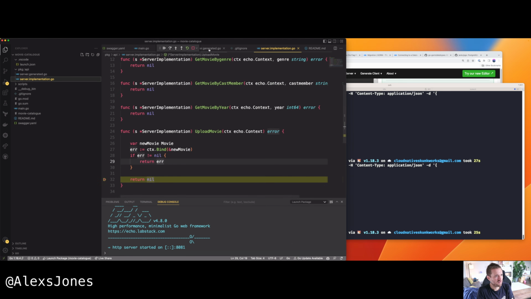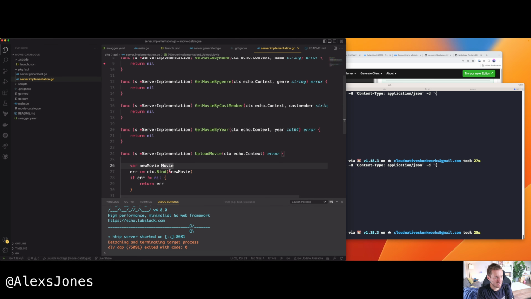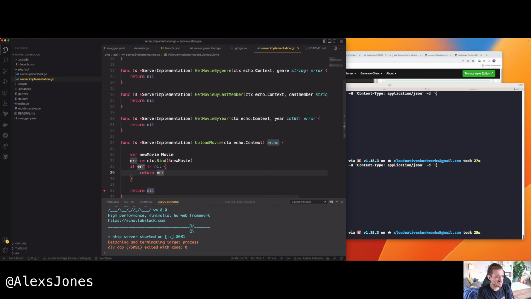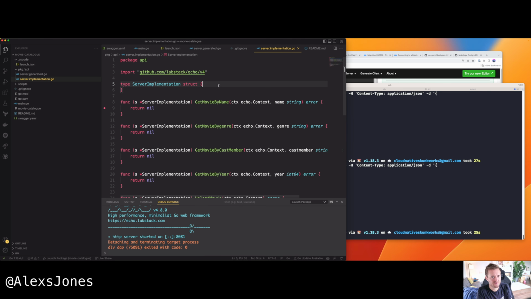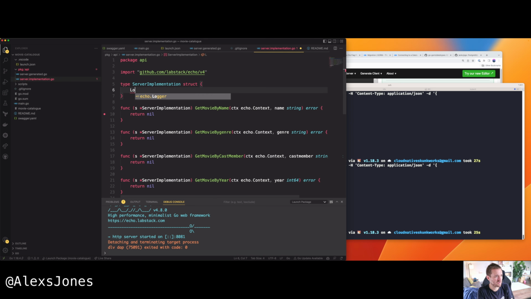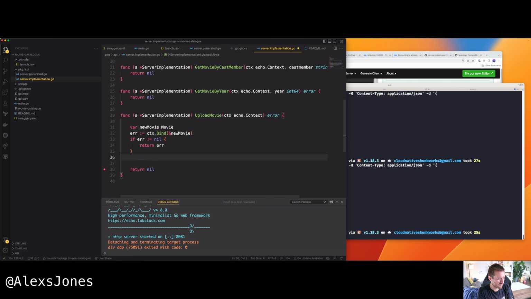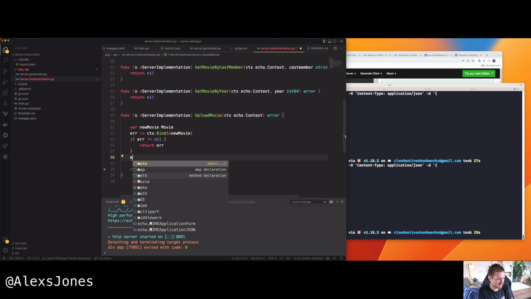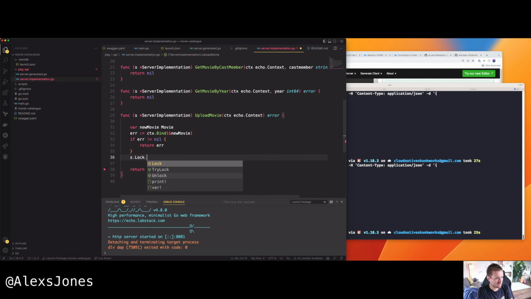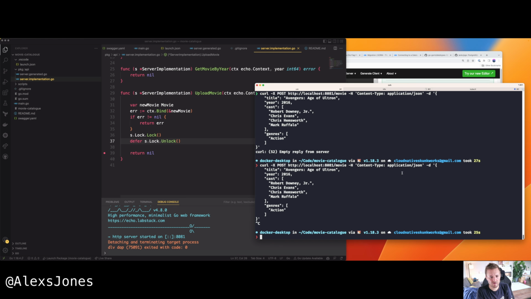Before we get too far into this, it's really important to remember that you want to keep these operations atomic. So that means that we probably want to have a lock inside of the struct. So if we call this lock, that's a sync mutex. What this does is it creates an exclusive lock on this for a short time. So what we want to do is call s.lock.lock, defer s.lock.unlock. So at the end of this function, it will now unlock.